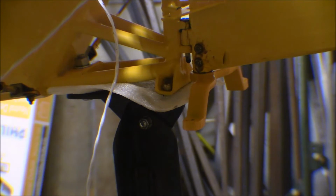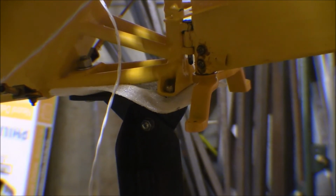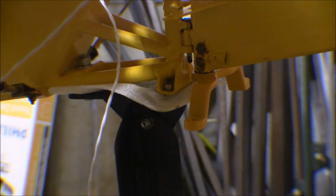I got the new steering fork for the rudder in the mail yesterday, and I got it out of the package and cleaned it up and powder coated it last night, and I mounted it up in the rudder today. Got a couple bolts on there.